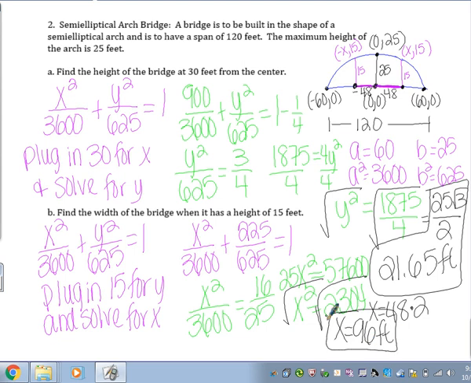All right, so with applications, you're either going to use the c squared equals a squared minus b squared, or you're going to put things into a general equation and then find either x or y. So it's going to be one or the other for ellipses. Okay, questions before we jump to hyperbolas? How are we doing? Good? All right.